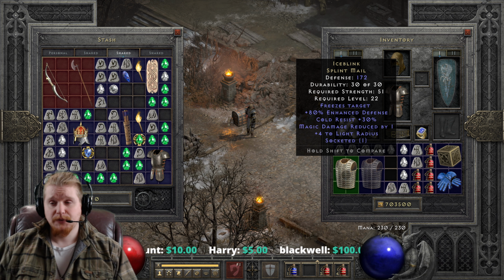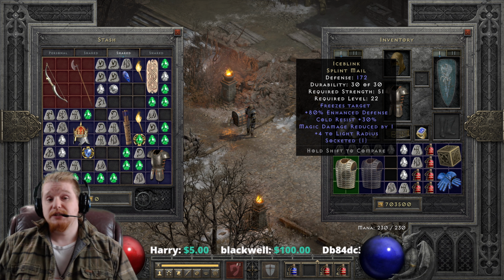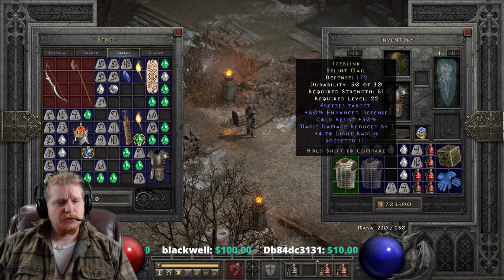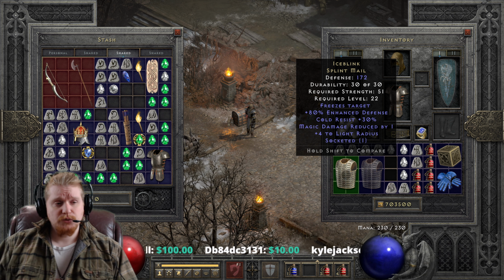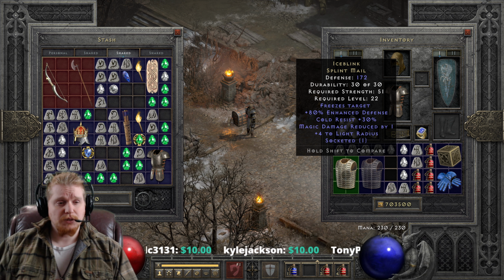Since that is the armor's main bonus. So first, let's talk about the defense. We've got 172 defense on the non-ethereal version. We also have a 51 strength requirement with a level requirement of 22. So it's not very high level. You're going to use this towards the end of normal difficulty and in the beginning of Nightmare.